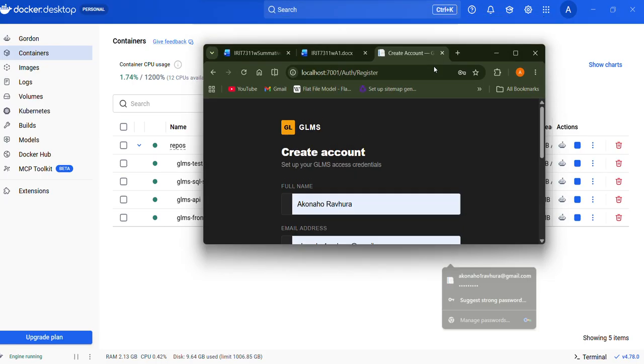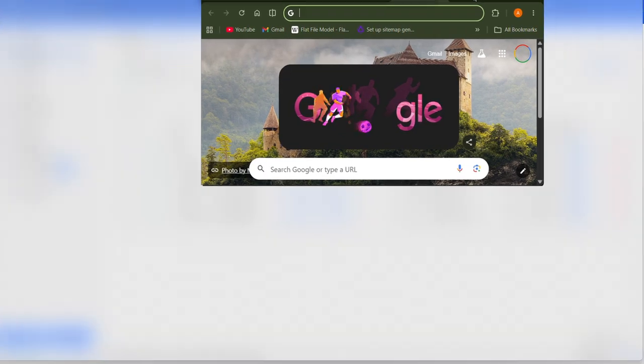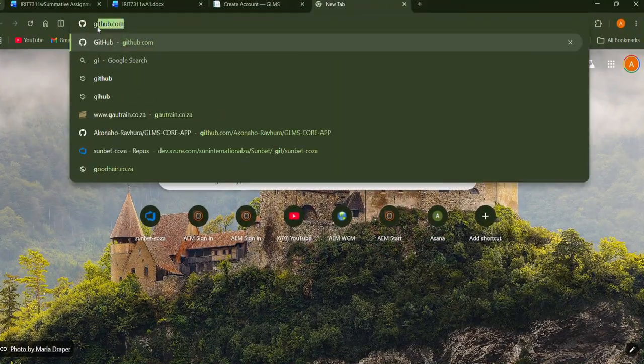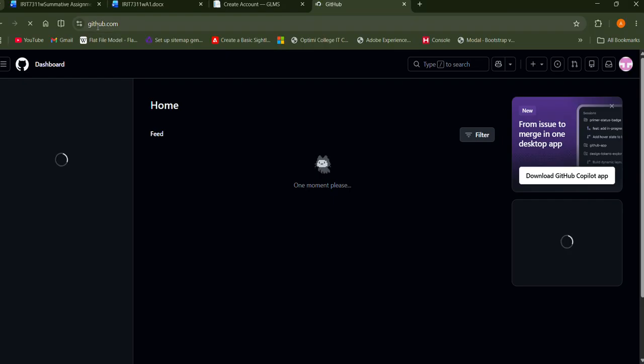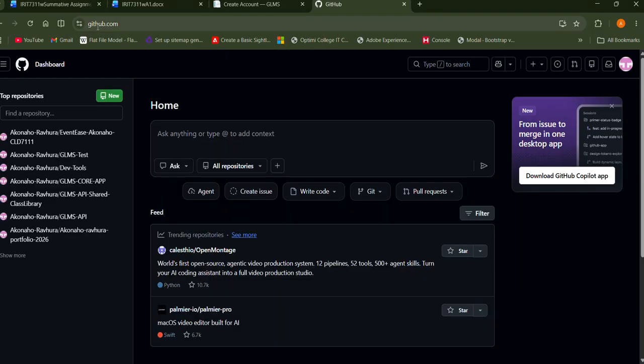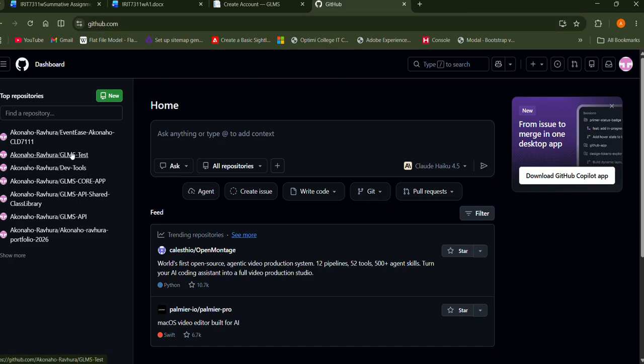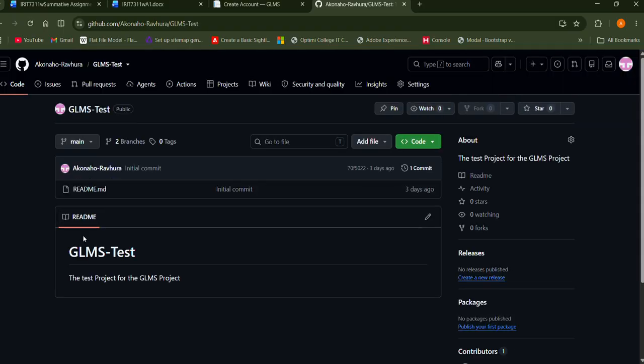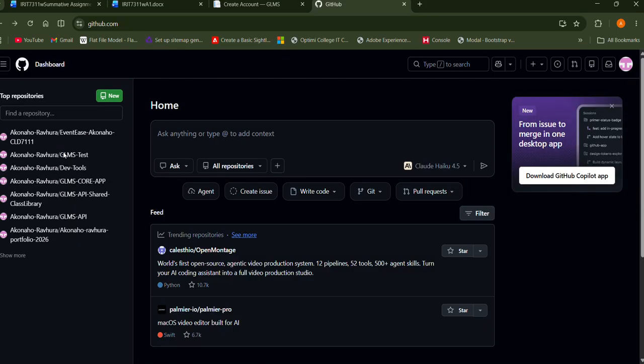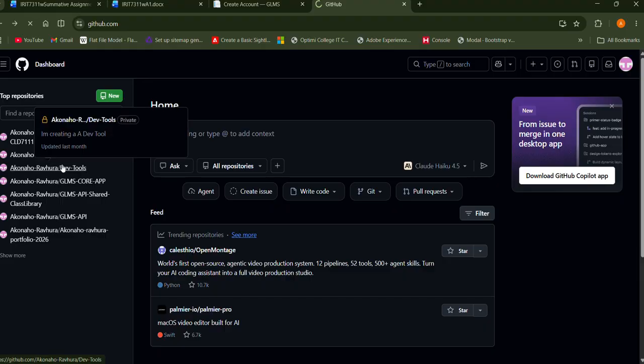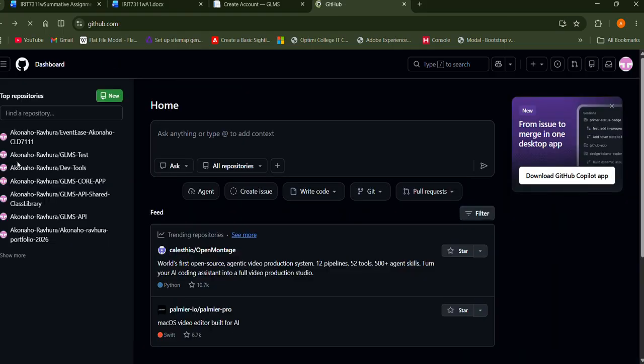I might as well show you where these applications are sitting, because last time I think we had a GitHub issue. I sent you a GitHub link, but the applications were not there. As you can see, here they are. I think my issue last time was that I shared a repo that was private, so when you tried to access it, you could not.